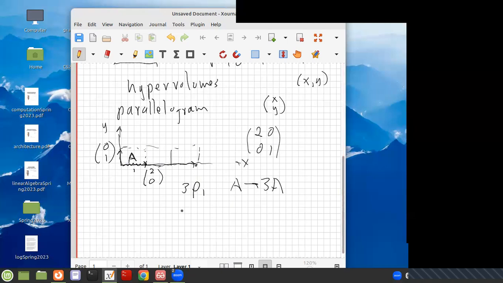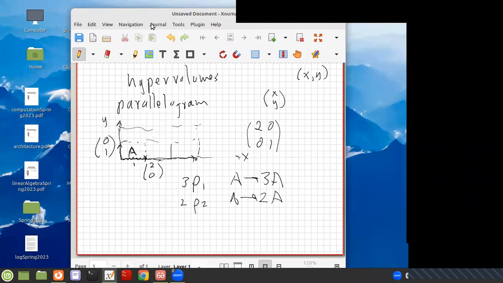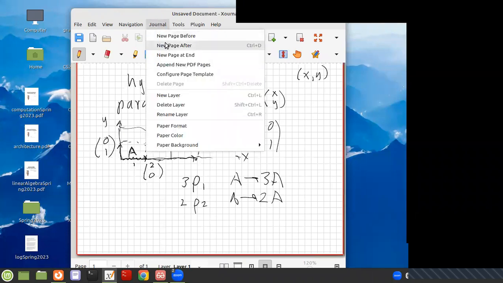And you can see that if I then made 2 times row 2, that would make it 2 times up here. That would sort of double the whole thing up here. So the area would go to 2 times the area. So that if I multiply, and this is going to turn out, of course, that's sort of a simple one.